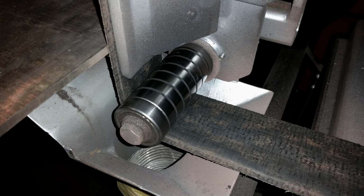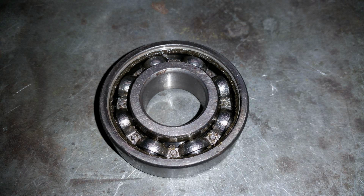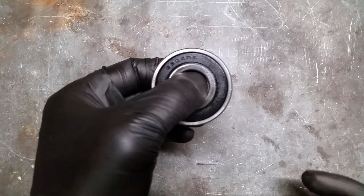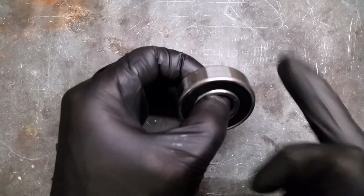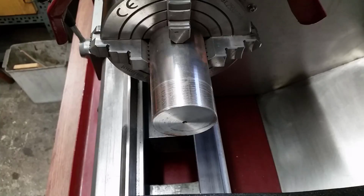But after some time, this wasn't working anymore, and I think you can see it in the pictures. The seals on those bearings aren't completely dustproof, so a lot of dust got into the bearings, mixed with the grease, and made the bearing fail. But now I got carbide tooling and completely sealed bearings. So let's machine these rollers.